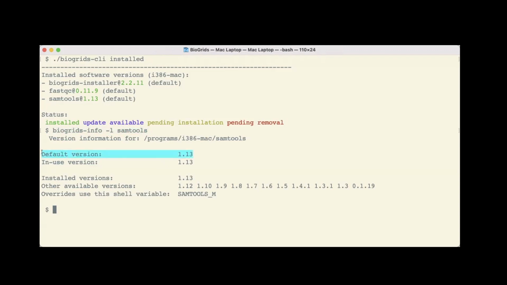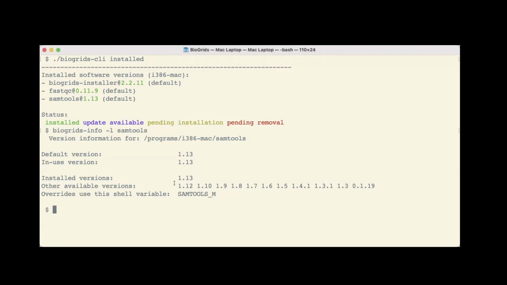It would be the version that gets installed if you said install SAMtools without specifying a version. And since I already have it installed, that is the version that's in use on this installation right now. And it's confirmed down here. I have only version 1.13 installed. There could be more. I can install multiple versions in the same installation right here.